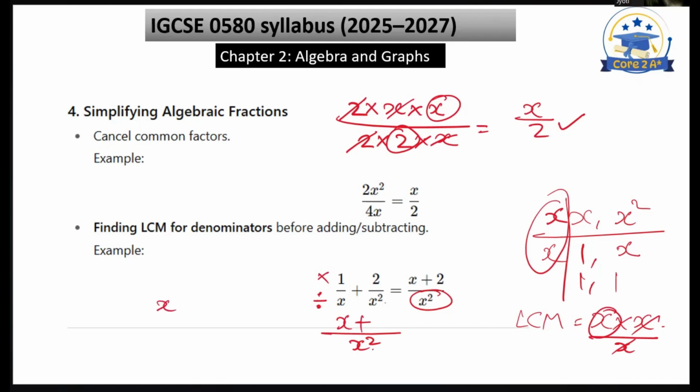What you have to do? For x square with x square, you have to first divide. What are you getting? 1. And now you have to multiply with the numerator. Numerator is 2. 1 times 2 is 2. Okay? Because both are not like terms, we cannot add, right? So x plus 2 as it is, we can write, and that's your answer. Okay? We cannot simplify more than this.